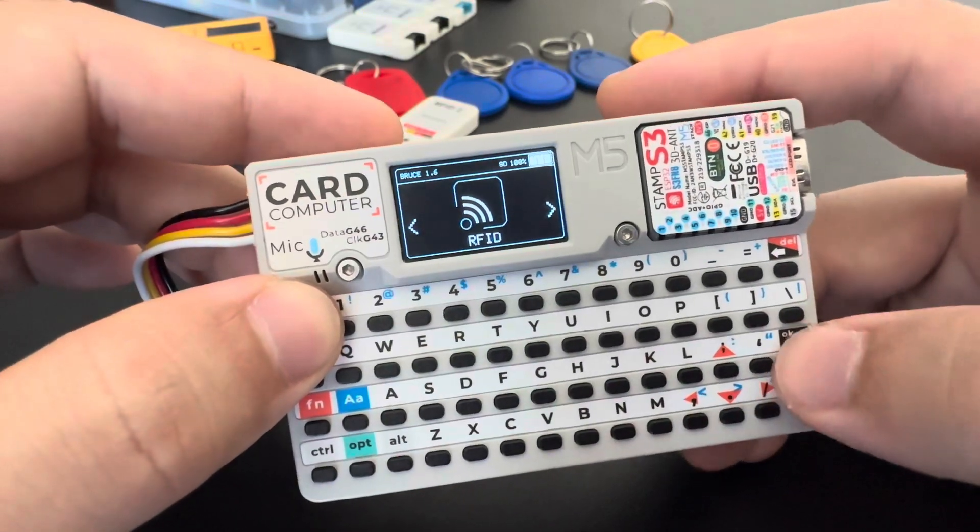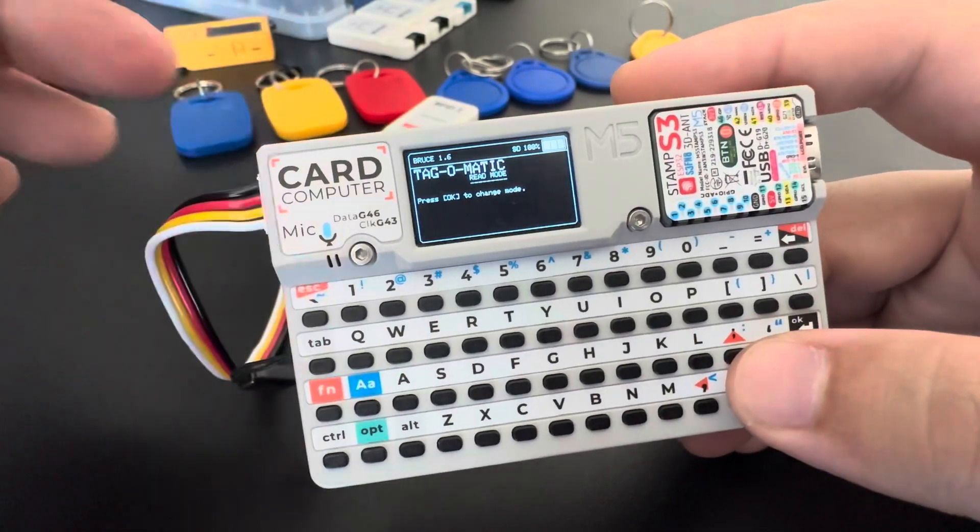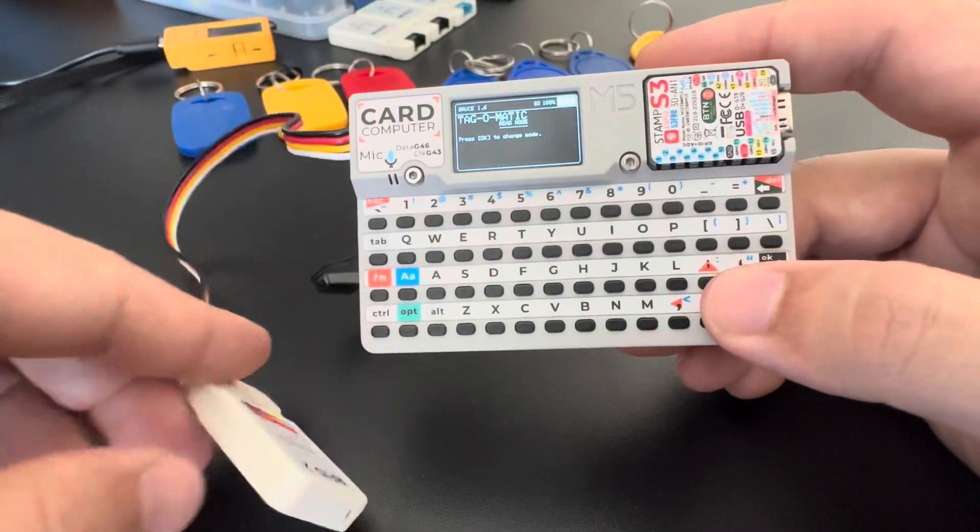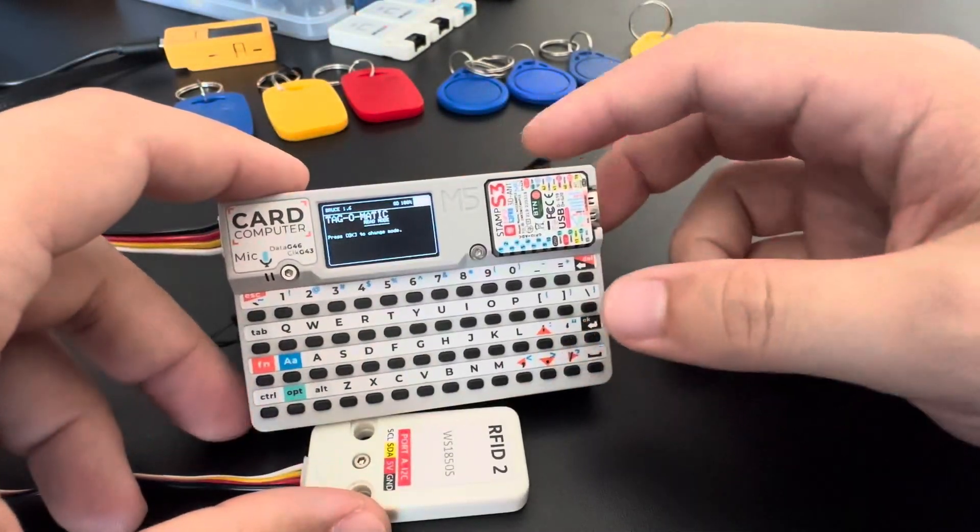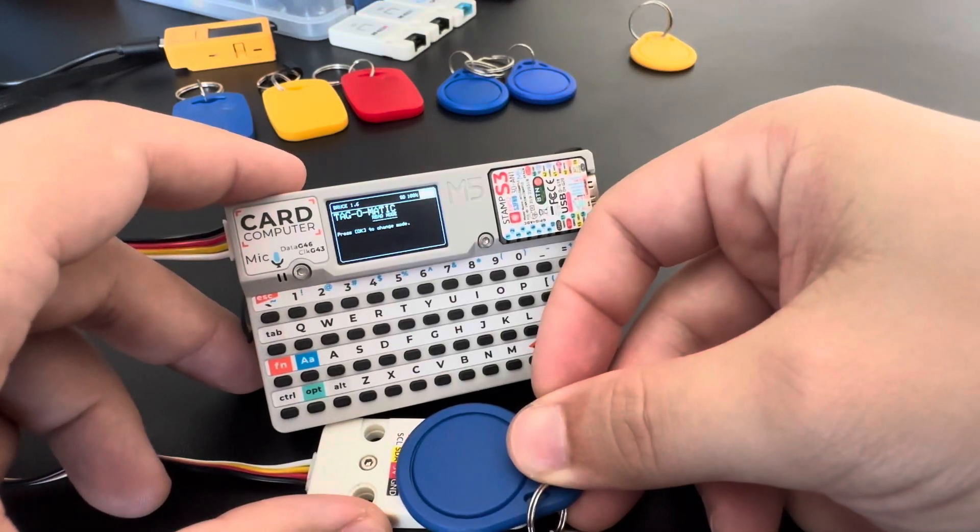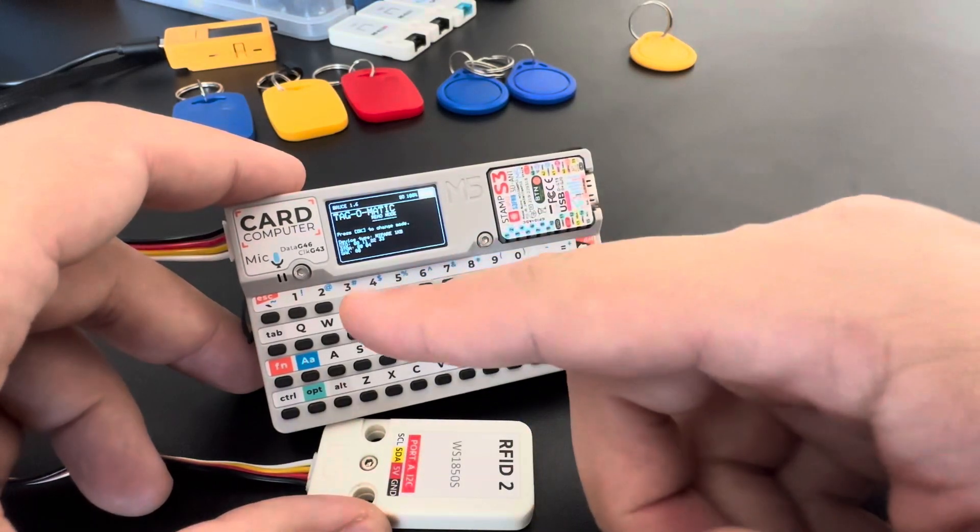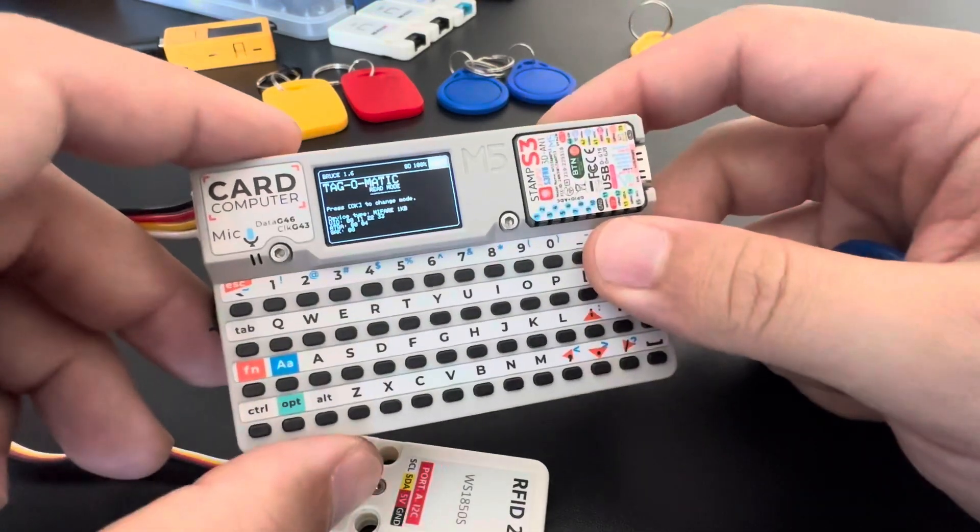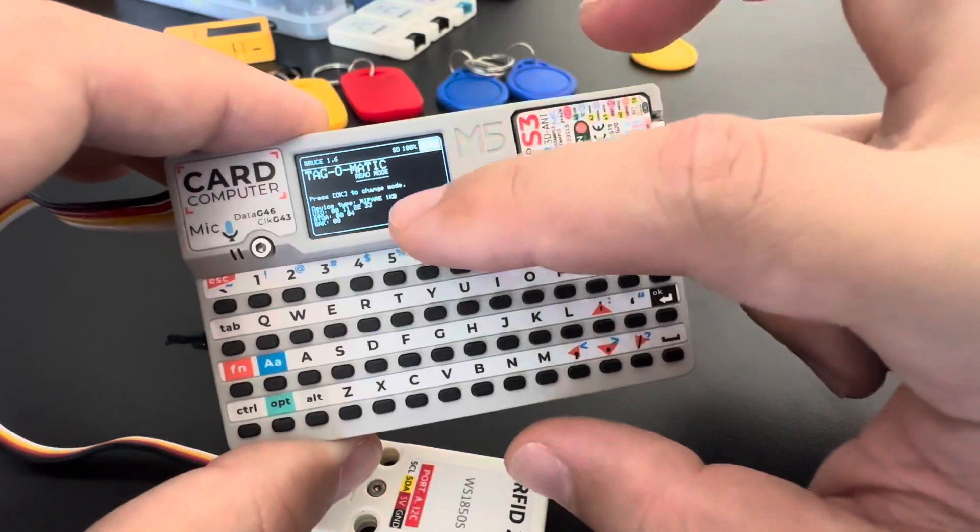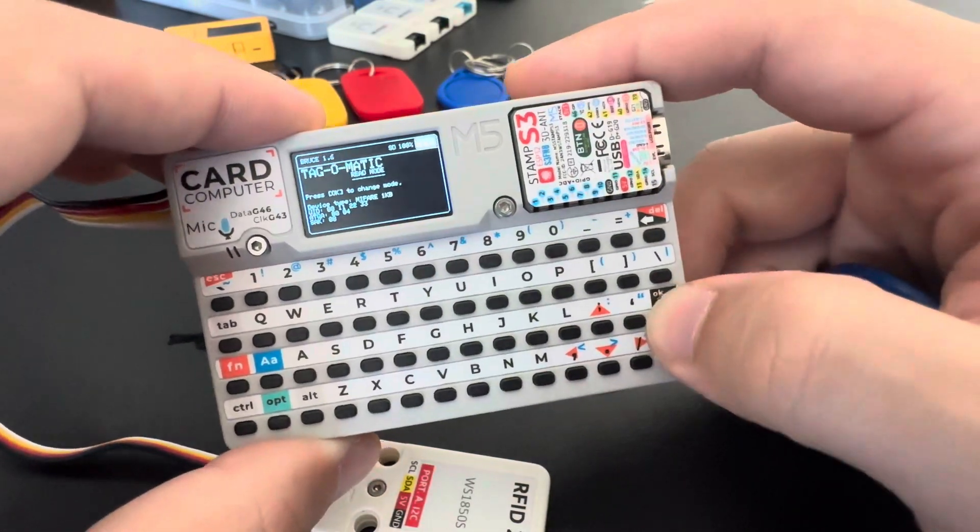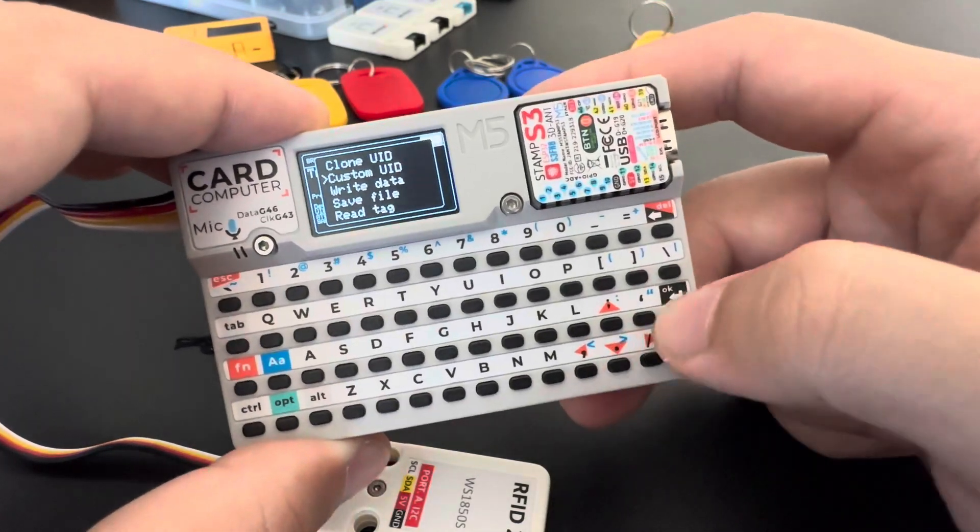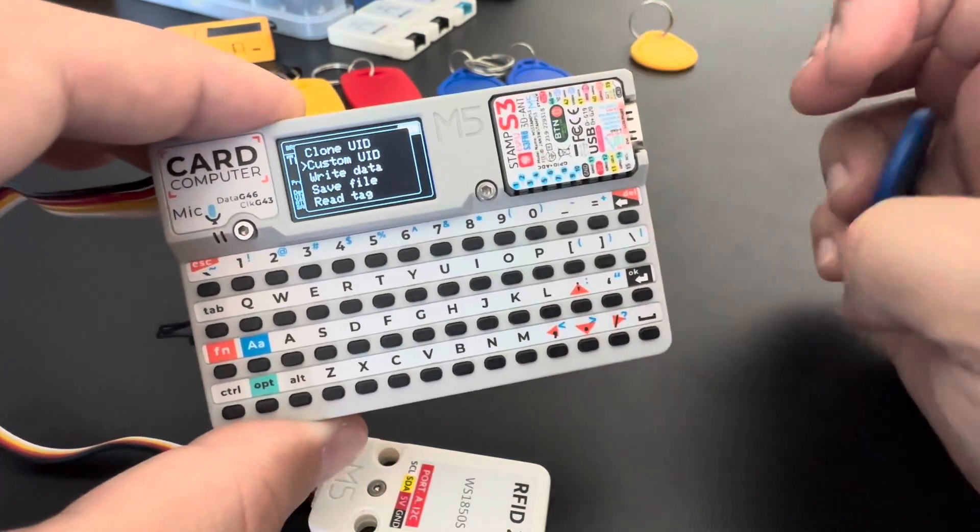We can go back here, go back to RFID, and let's go to the next functionality. I can take one tag here, let me check this one. This is the 00112233 and I want to change the UID of this tag so I can clone it to another tag, but I can write custom UID.